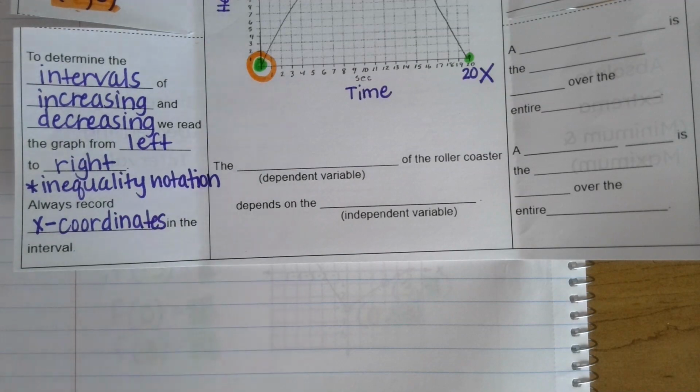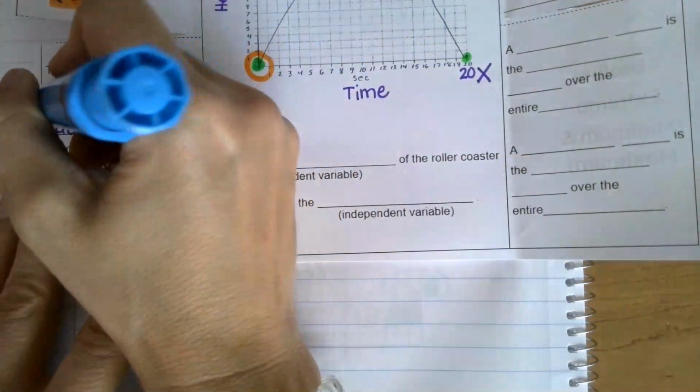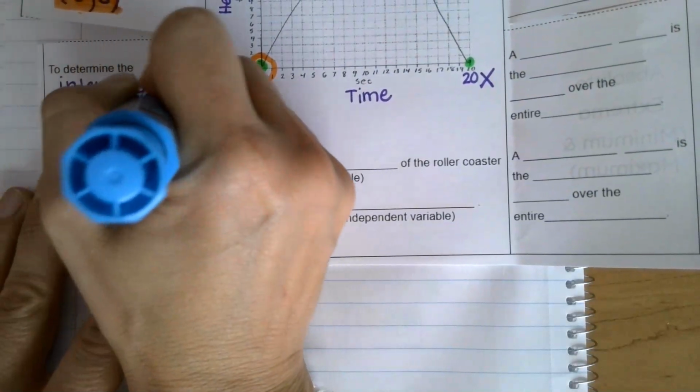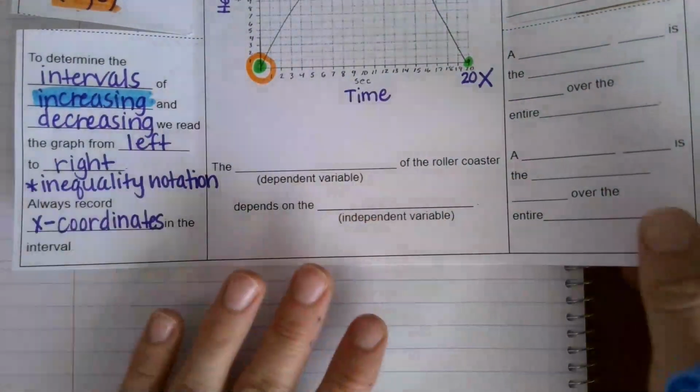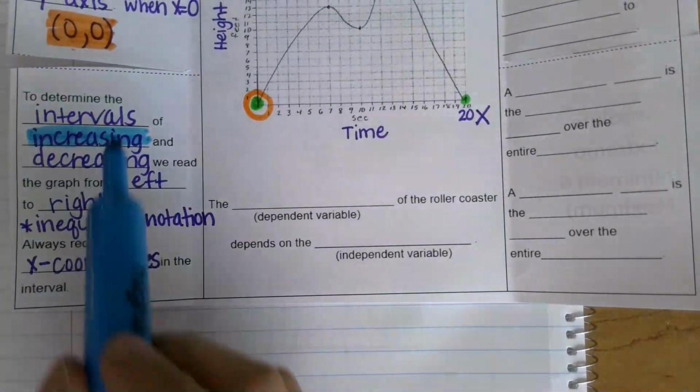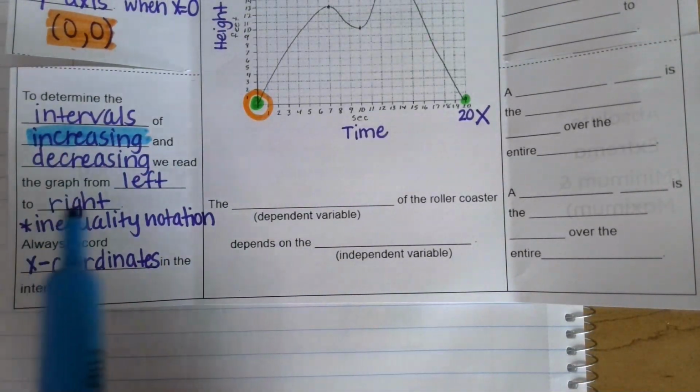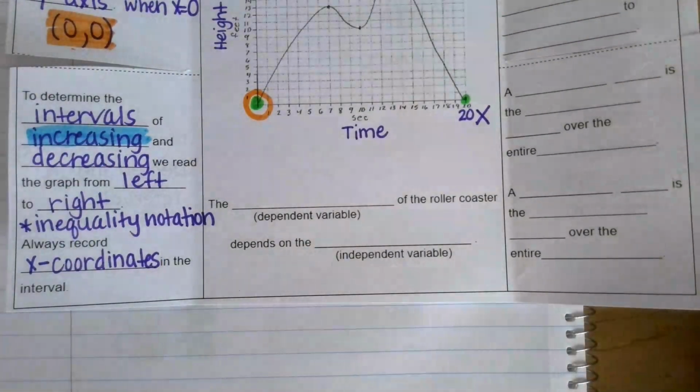So I'm going to use a different highlighter. And then let's first look for the increasing. So I'm going to highlight the word increasing with the color. Or if you're using a pen, you could put a box around the word with your pen. And then I'm going to highlight, or you can use your pen to draw over the line.